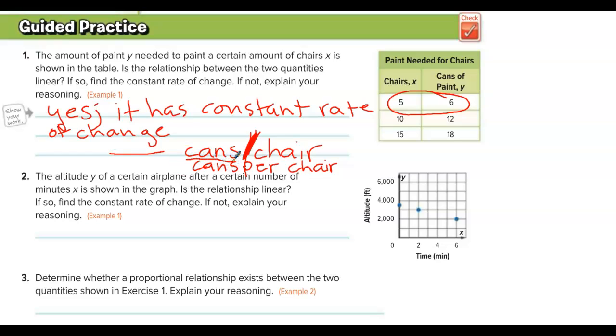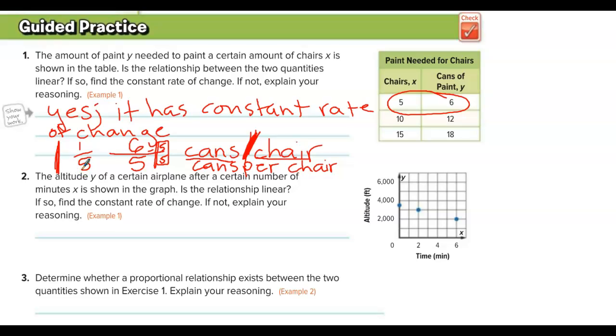So if I set this up as a fraction, what am I going to list first? Cans. How many cans of paint do I need? Per chair. How many chairs for that 6 cans? Do we leave fractions like that? No. Let's change it to a mixed number. Oh man, we're going to have to remember back. How do I do that? How many whole fractions can I get out of this? So my whole fraction would be like 5 over 5. If I take 1 out, I'm left with one whole thing. 6 minus 5 leaves me 1 left.